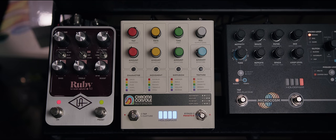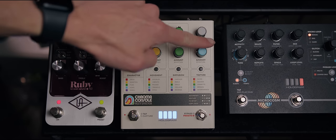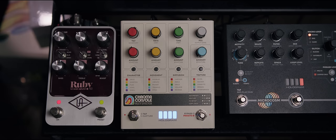Wrapping this section up, let's take a look at our texture. This is going to be a lot more straightforward because all you have is an amount and an effect volume. This block is going to be a lot of finishing touch style effects for this thing. By default, obviously, it goes at the end of the entire signal chain, but you can obviously reorder it and put it wherever you want.